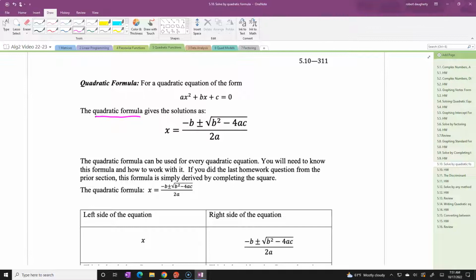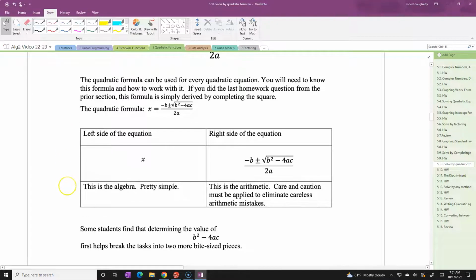So when I look at this equation, you've got x equal negative b plus or minus the square root of b squared minus 4ac over 2a. The left side of this equation, that's x. The left side, that's the algebra, okay? The variable is x. I have already solved for x. I've given you a solution for x. So the algebra part is pretty simple. On the right side, this is all arithmetic, okay? These are numbers, these are plus and minus, these are square roots, these are squaring, this is dividing.